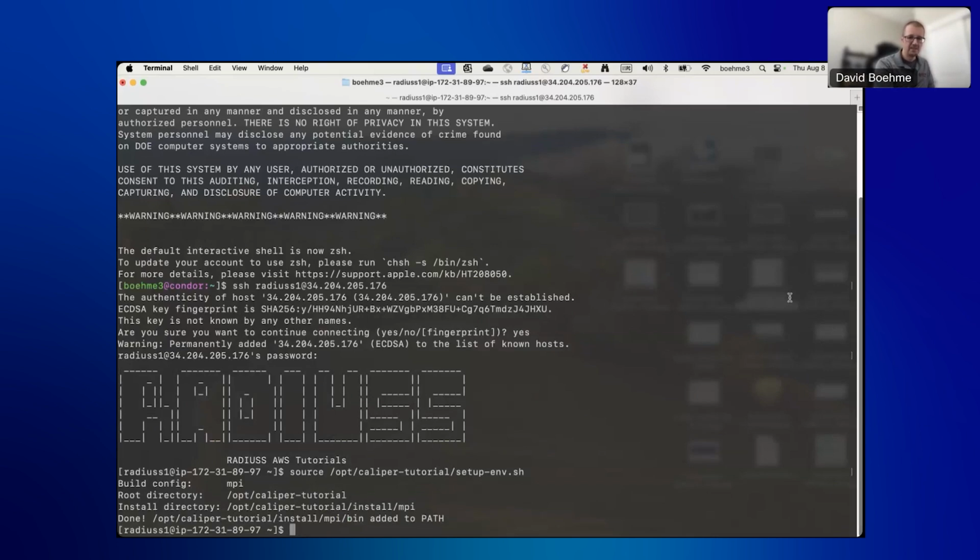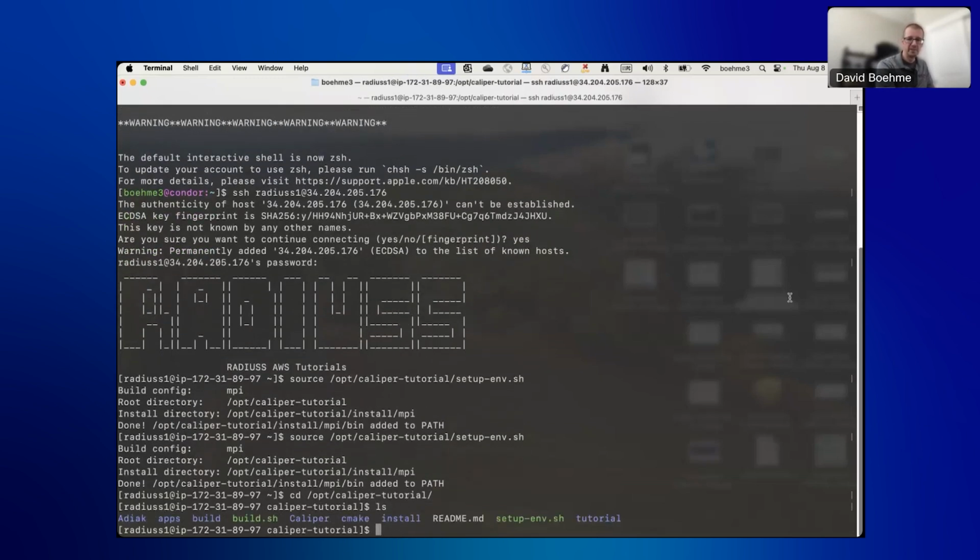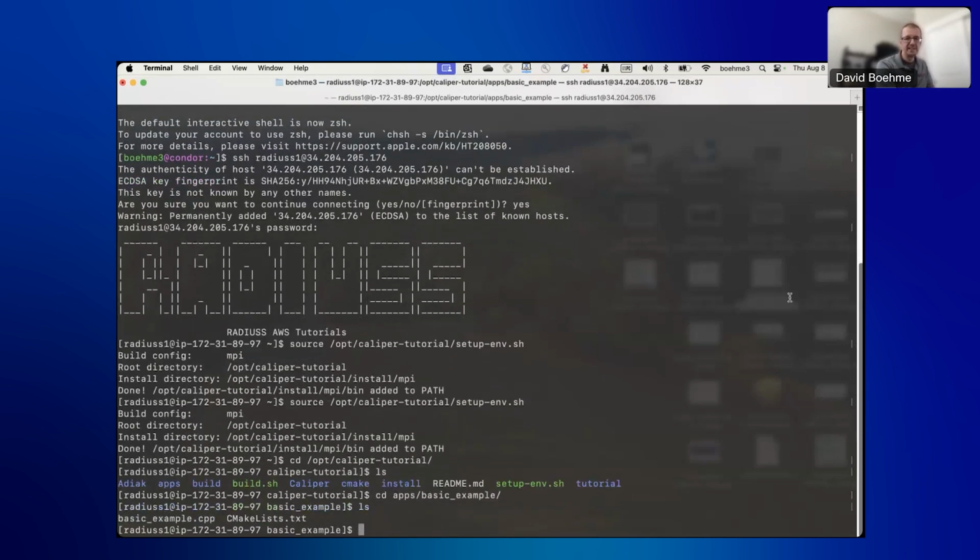So again, you can run this source /opt/caliper-tutorial/setup-env command that will load the path that we need with all the dependencies into our environment. And actually, let's jump into this directory. Here we have Caliper itself, and we have a bunch of little example applications. The simple one, really basic, is this basic example that we have in apps.